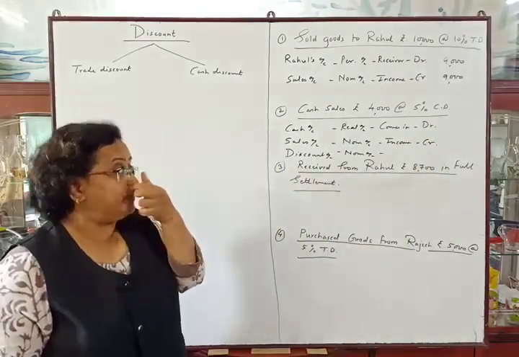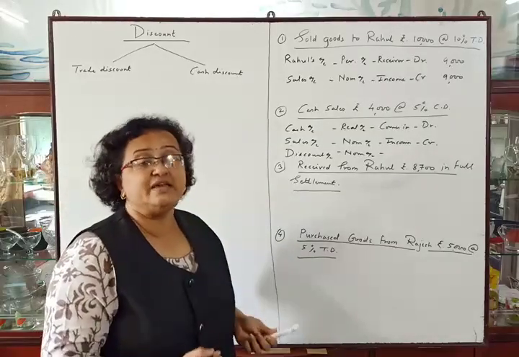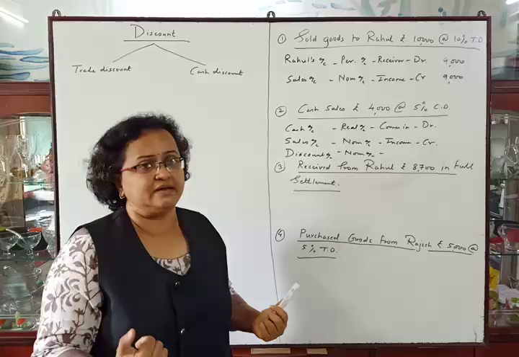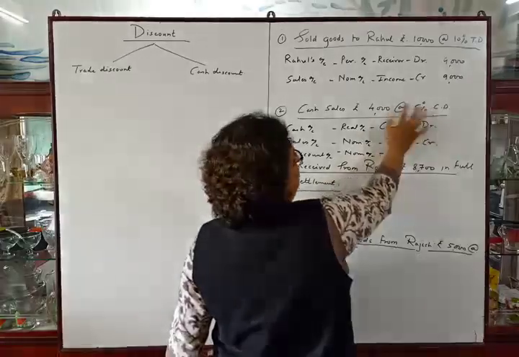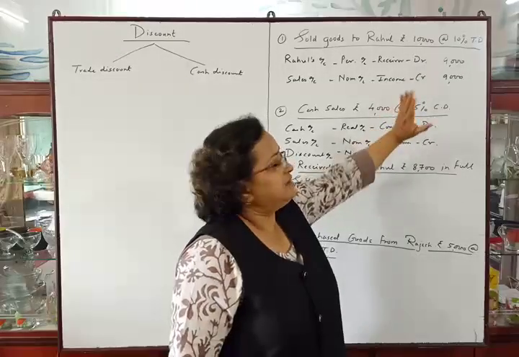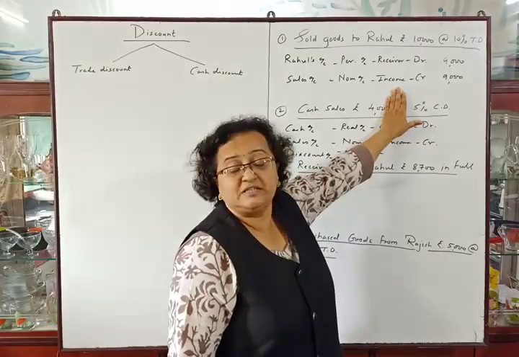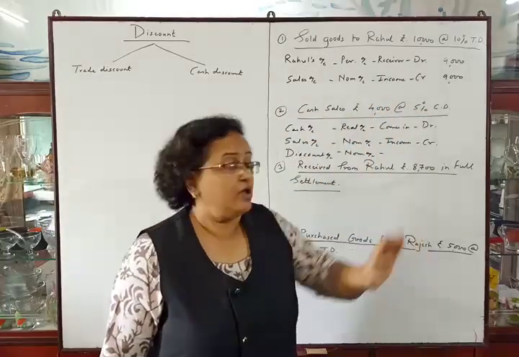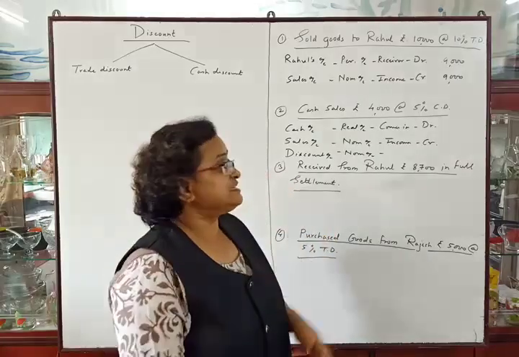And now discount account. We have sold goods worth rupees 4,000, but we are receiving cash after deducting 5% cash discount because of immediate payment. So we are receiving the amount less, 5% of 4,000. It is easy to calculate. 10% will be, I am giving only an idea, 10% will be rupees 400, half of 10% will be 5%, so 200 will be the discount. We are getting 200 rupees less amount from the customer. Okay, so this discount is our loss.